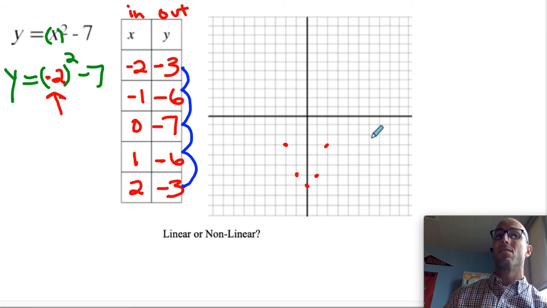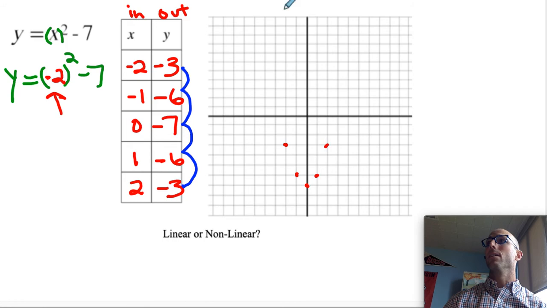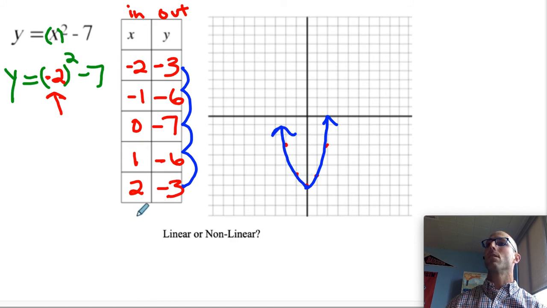We're actually going to do more of these second semester, but I'll give you a little preview. This thing is actually what we call a parabola. The graph is going to end up looking like this. So like I said, if you did some more points, like if you did some more inputs here and here, you're going to get more of the graph and you'll see. But that's kind of what it's going to be.